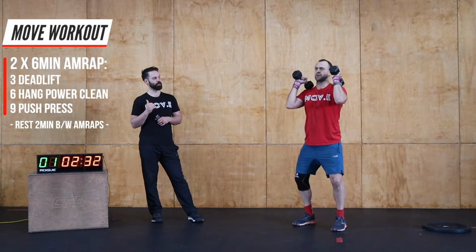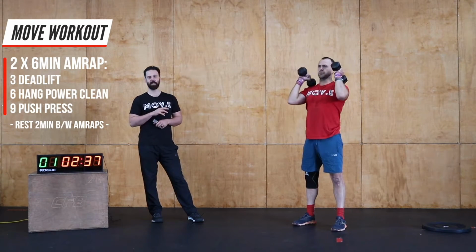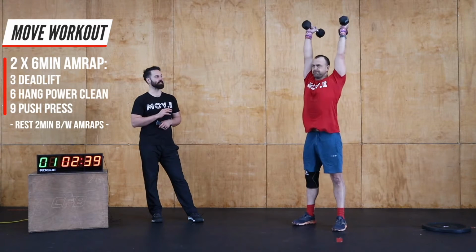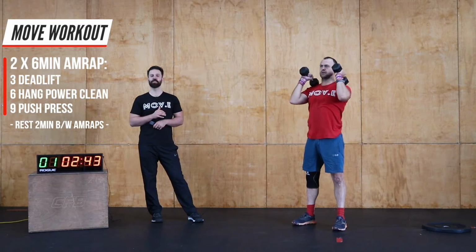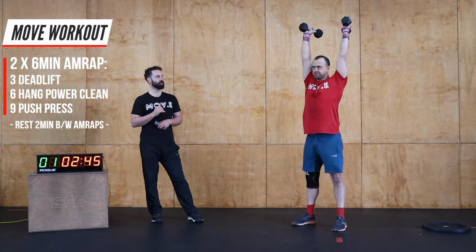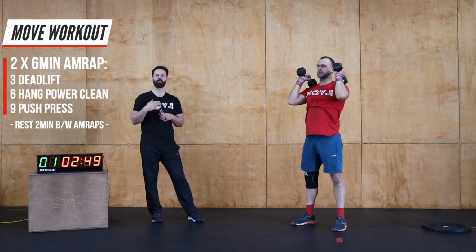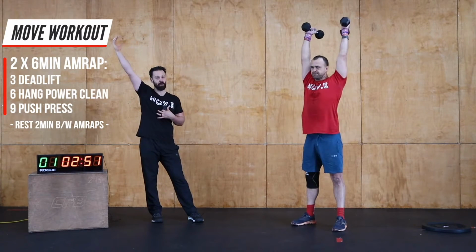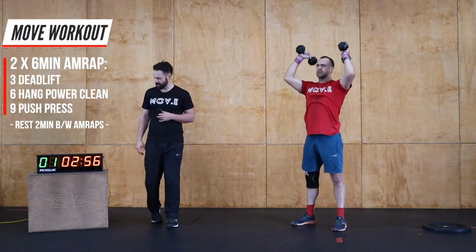Okay, and then we go through the push press. It is a dip drive up to lockout. Now, something that Matty's doing that I'm a really big fan of when we're doing this is he's pausing at the overhead just for a moment. Doesn't have to be too long, it's just enough to establish good control. If we are throwing those dumbbells up and then they're just falling down immediately, we're really not working the strength of that lockout position. So we want to try and take a moment to get that locked in place.